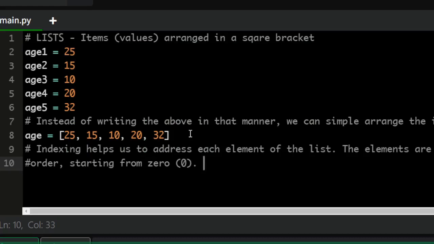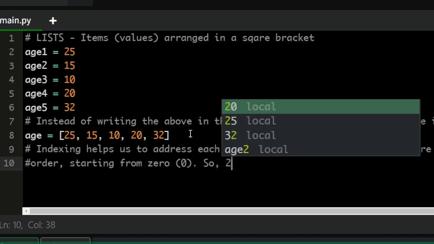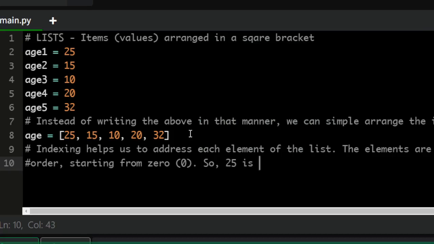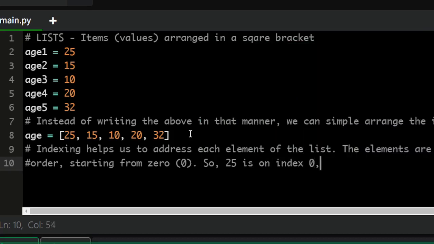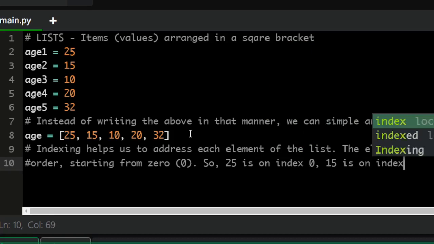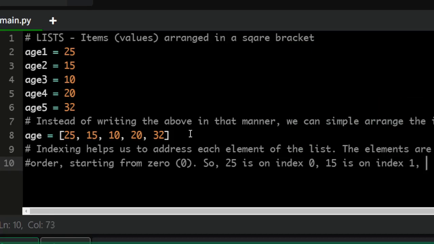So 25 is on index 0, 15 is on index 1, and so on and so forth. That's how it goes.